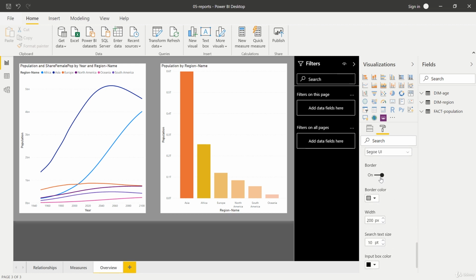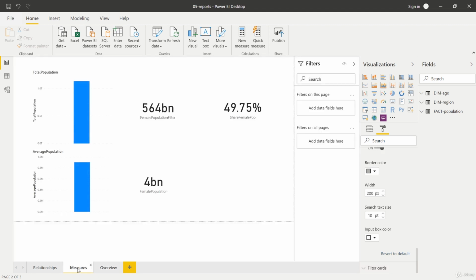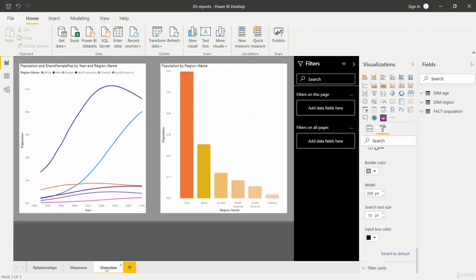You can also define a border. It's no border here. You can see it, this is this little gap right here. I don't like the border, so let's keep it like this. So with that, you can really customize your entire report page. By the way, this is only applied to the current page though. If I go to the measures page, for example, this still has the default look. We'll dive later into report formatting, but for the moment, let's focus on the single page here.